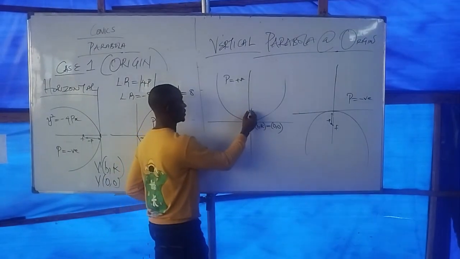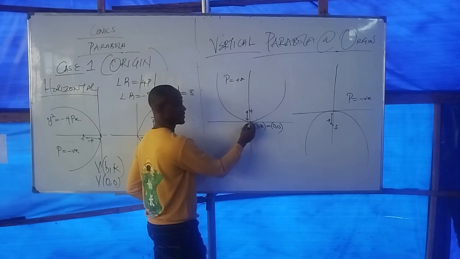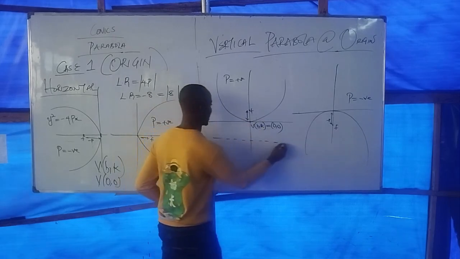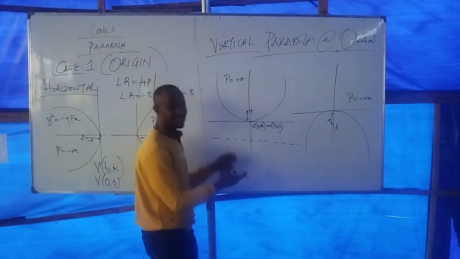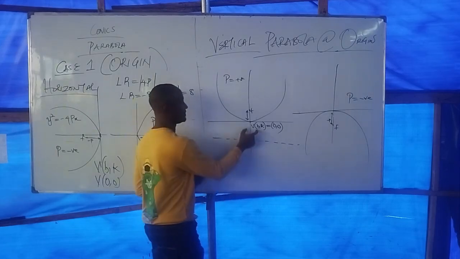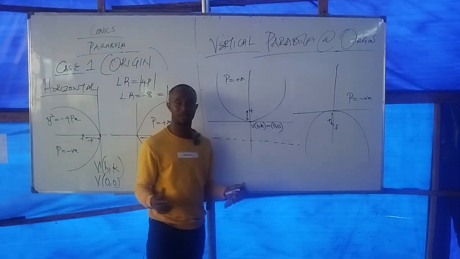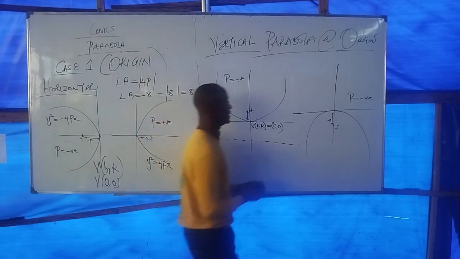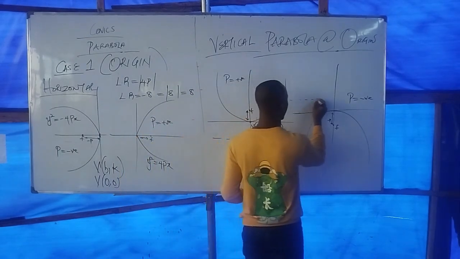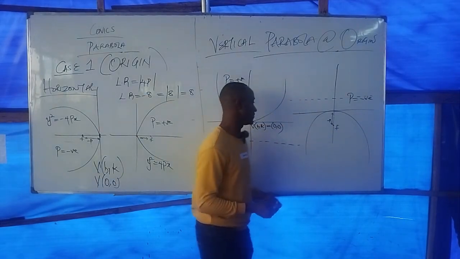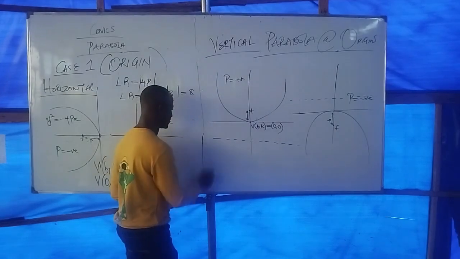From the focus to the vertex, okay, is equal to the distance from the vertex to what? A line called what? The directrix. The directrix is always outside the curve of the parabola. So it simply means that the vertex is actually halfway between the focus and what? The directrix. So for this, our directrix will be somewhere away from this curve. But this kind of curve, the p value is what? Is negative. Now let's describe the equation of this parabola.